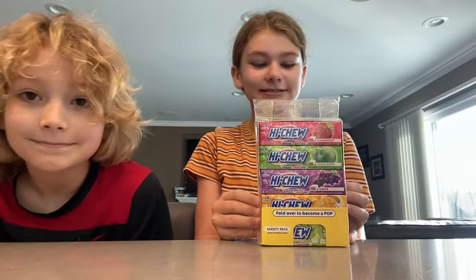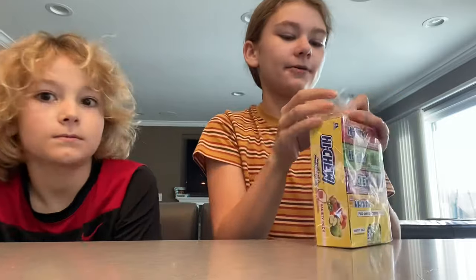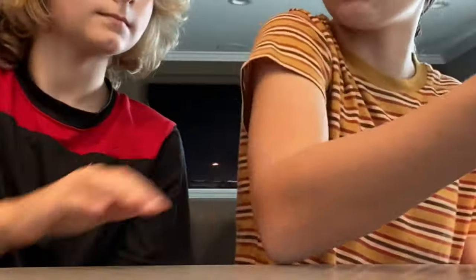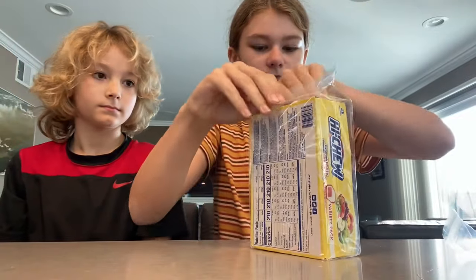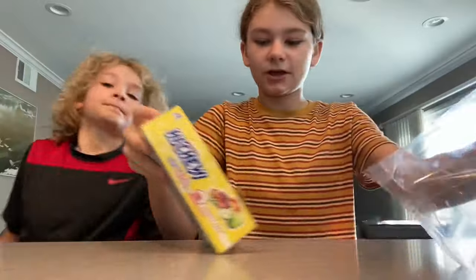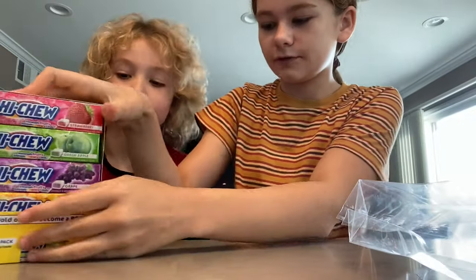Okay, I have this. It's called Hi-Chew, and I've never actually tried it. He has, but I have not. It's good. So we are going to try it right now. Let's go. Let's get ready. No, don't touch. Is it candy or gum? It's candy. Is it? I think it's gum. It's candy. Okay, it says fold over to become pop.